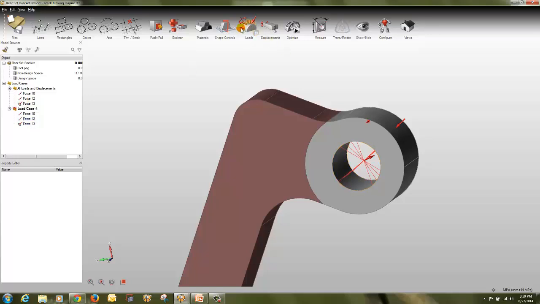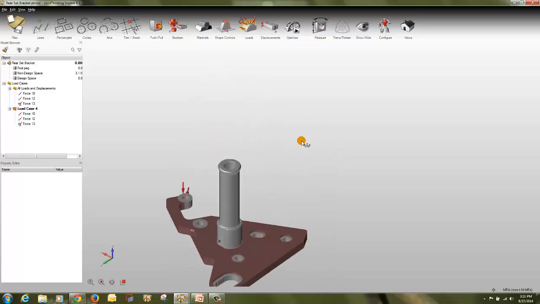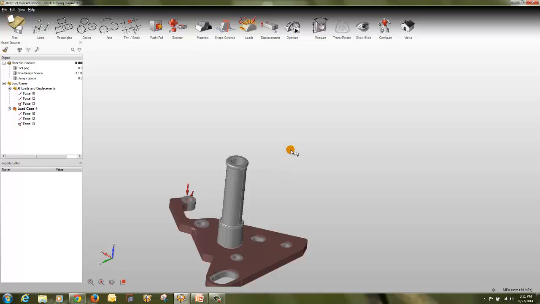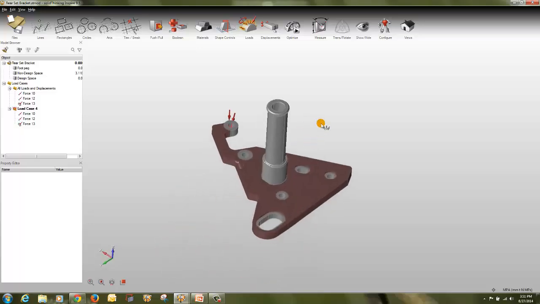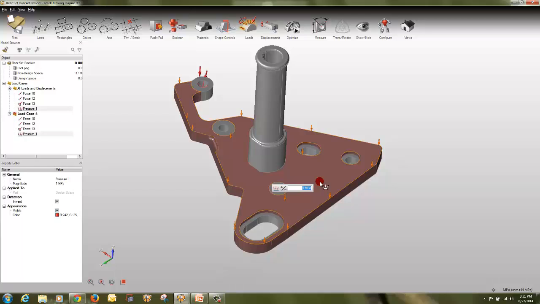Now I will show you how to apply the pressure. You can apply the pressure on the entire surface, in positive or negative direction. It keeps the magnitude as pressure.